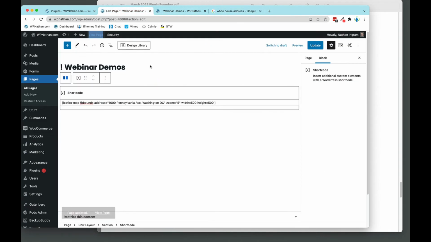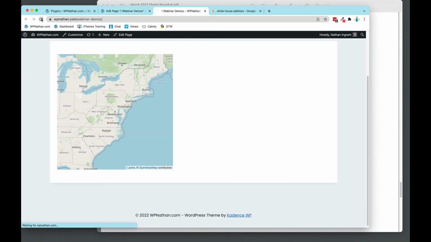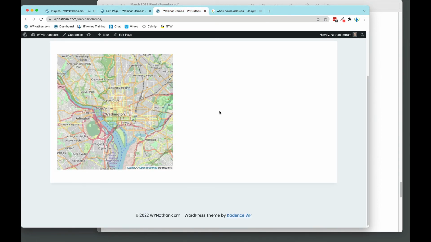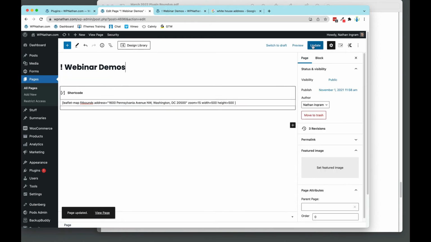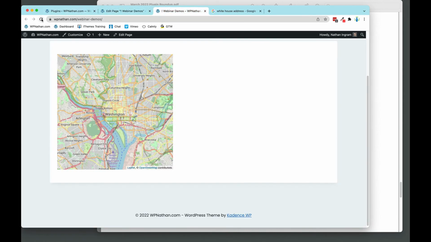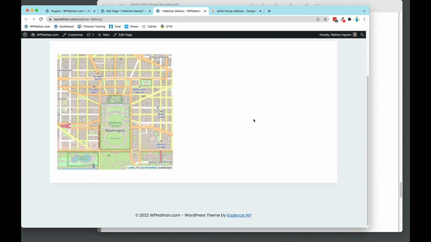Let's grab the whole address. Let's take the zoom out just for a second. All right, we need a higher zoom. Set zoom to 15. Let's try that. There we go.